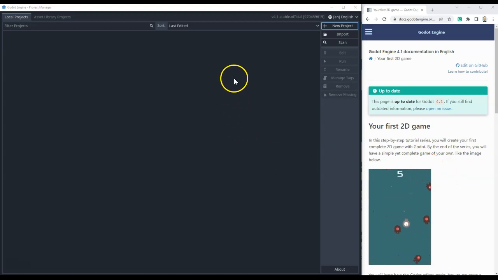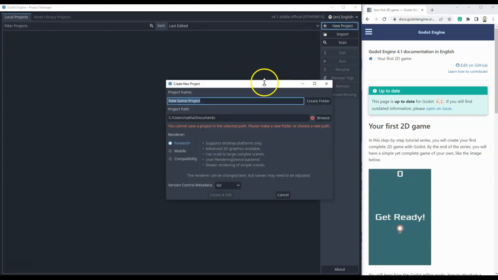So to begin with, we need to start a new project in Godot. We're going to choose New Project up the top here, and we're going to give it a name. In my class, I'd always like projects to begin with your last name, then your first name, so that we can make it clear whose work it is, and then the name of the project. So we'll just call this one Creepers. For me, that would be Tomic, Nathan, and Creepers. Something like that, obviously substituting your own names, not mine.